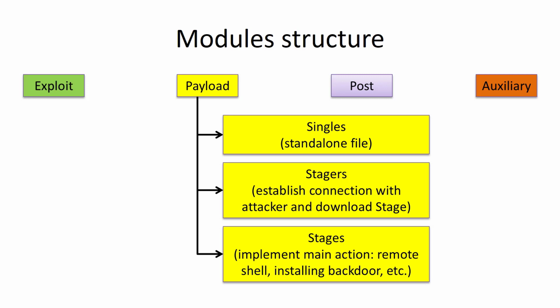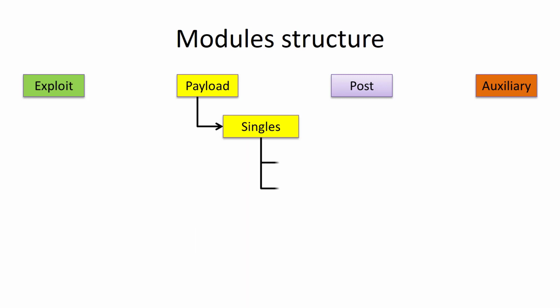The second reason is flexibility. Many payload scripts perform the same set of actions. That is why developers decided to divide them into two parts. And these parts can be used in different combinations. It's up to you which type of payload to use, singles or stagers. Everything depends on the situation. And as before, payloads are also divided by type of operating system.